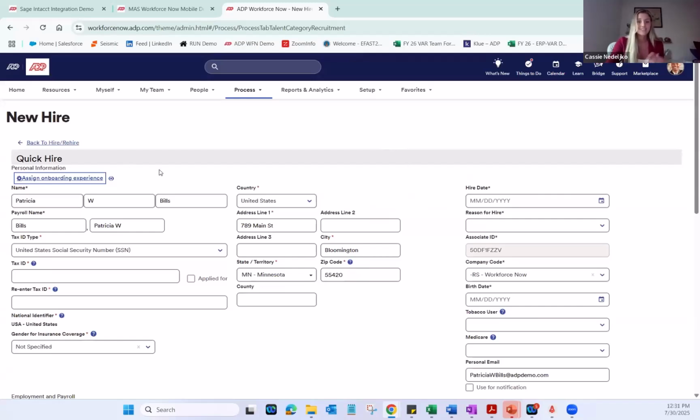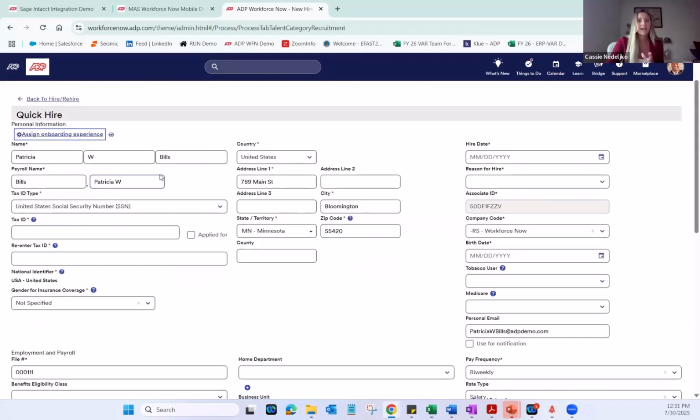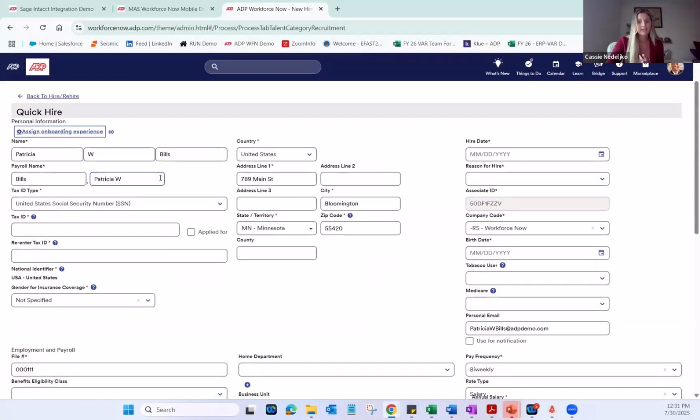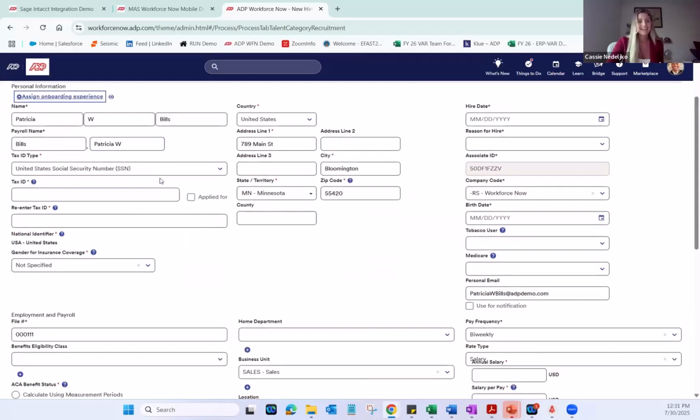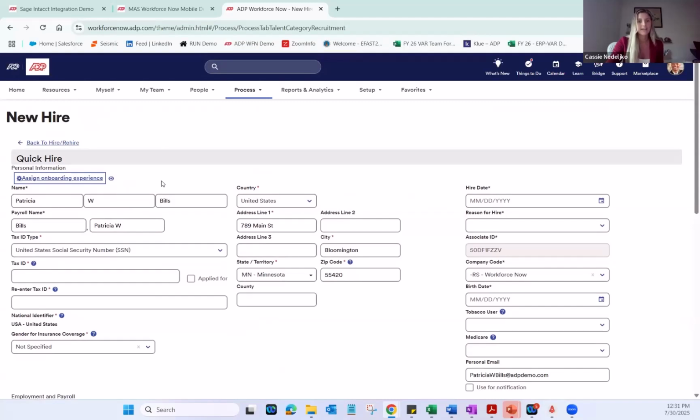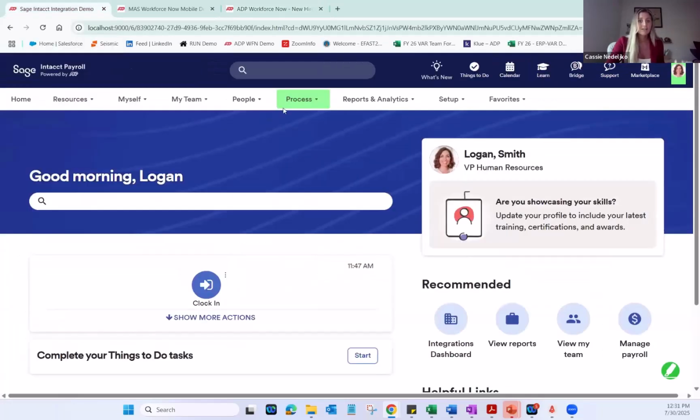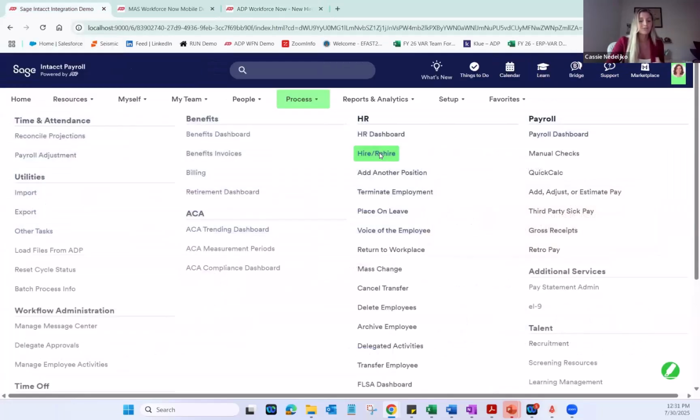And as you can see here, since I pulled this one over from our recruiting platform, it automatically started building this out for me, and I didn't have to enter in anything else. It is automatically pulling that information from the resume. Now, this is so important just for any organization, but it's also really important when it comes to hiring and getting that information over into Sage Intacct.